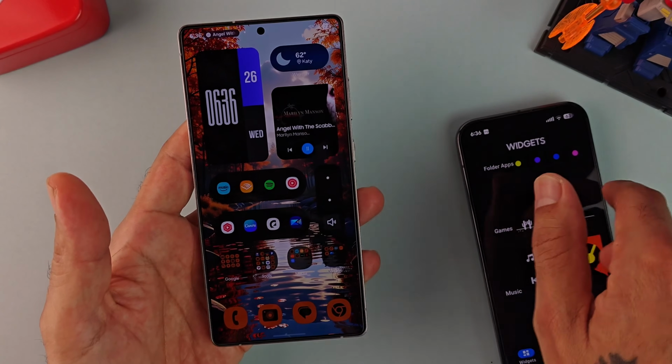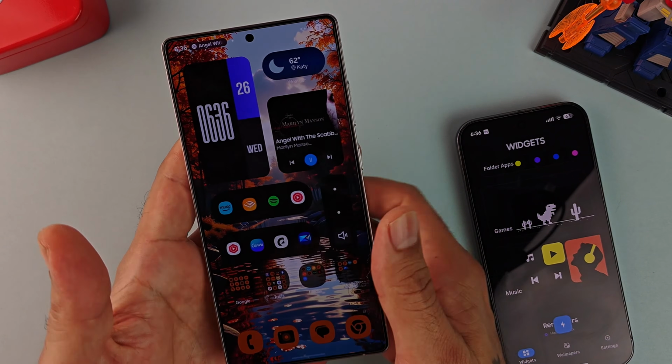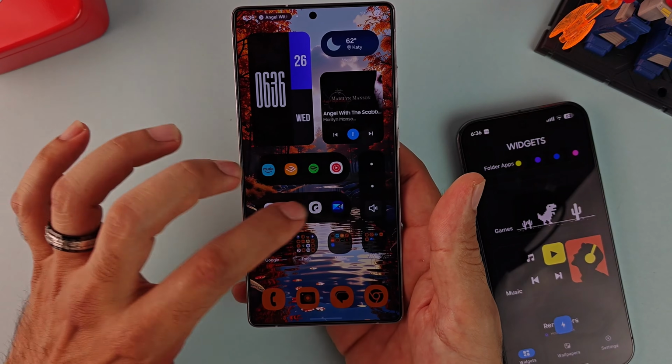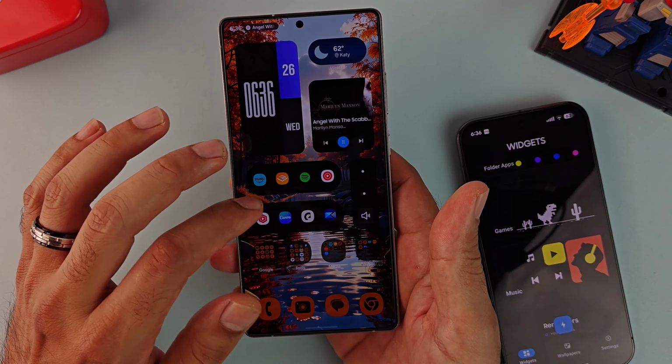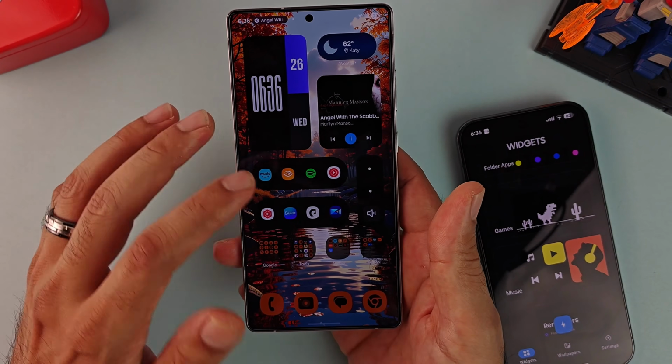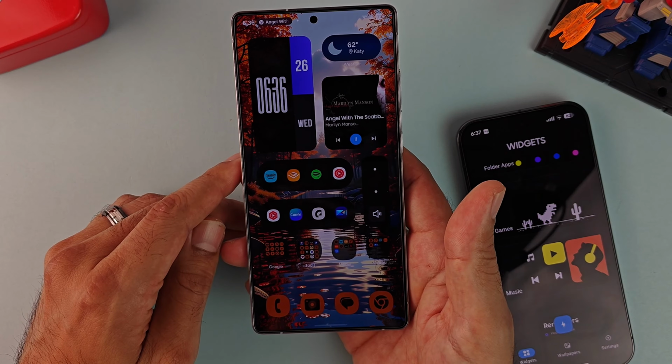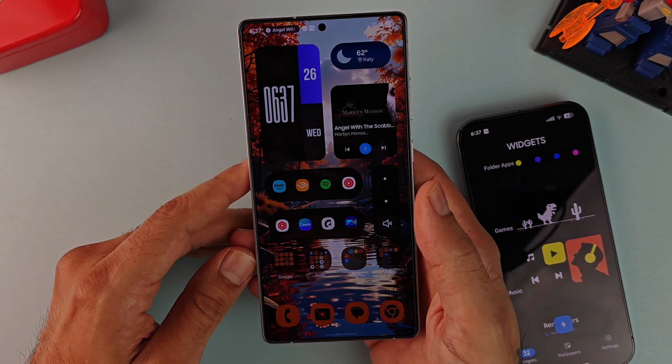And of course, you do have widgets for folders, so you could create set folders that are going to be like this. And I have all my apps on these photos. You can create up to 4 different apps on there, and you can just have them sprayed out on your lock screen, or on your screen, which is actually pretty cool.